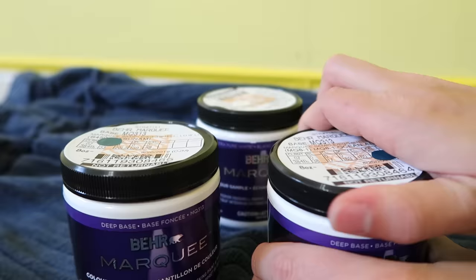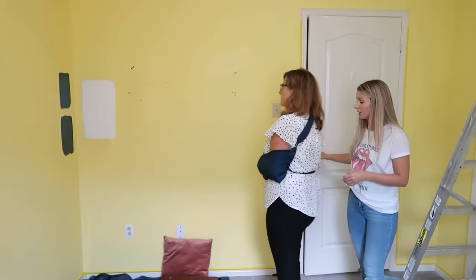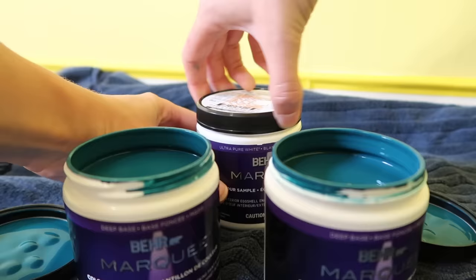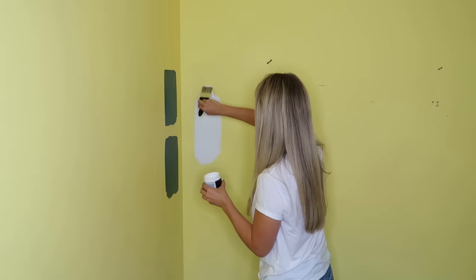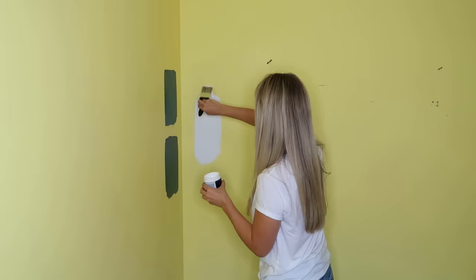As you guys may have seen in my previous video — that's phase one of this room makeover — we removed the wallpaper and we chose paint colors. My mom was part of this process of choosing the color she wanted. She wasn't really about going all white. She wanted to incorporate a color and she liked teal. I was thinking if we're going to do teal, we have to do a dark moody teal — something really beautiful that's going to balance out the dark wood of this dresser. So we ended up choosing this color called Tsunami, which you guys agreed with too.